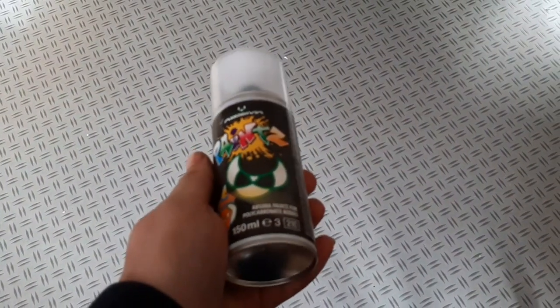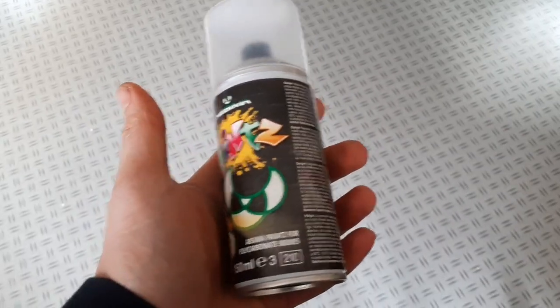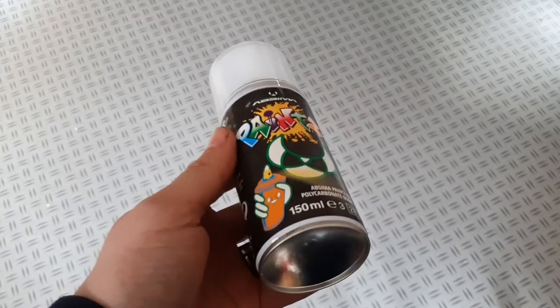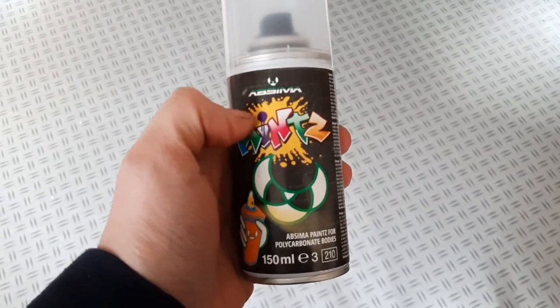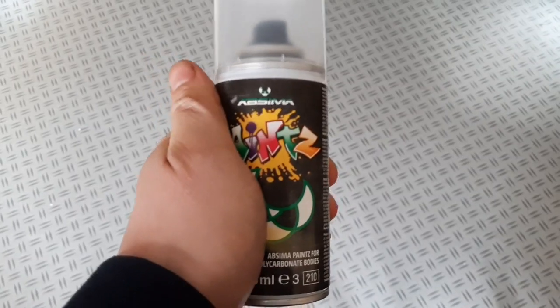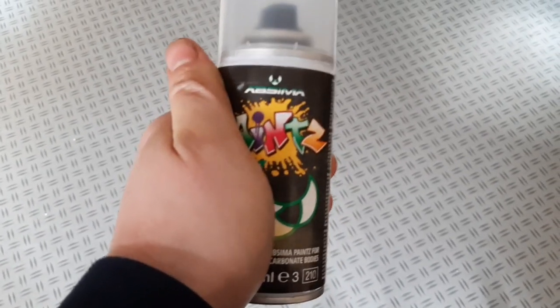A good tip with paints, especially old paints where you need to get the dregs out, is to build the pressure in the can. You want to heat them. And not with direct heat or flames or anything like that, but I recommend some hot water, hot enough you can just about touch it. Put the can in up to about that level, and obviously before you start painting, dry off any drips or whatever so it doesn't go on the paint. That hot air just builds up the pressure inside the can a little bit, so between that and shaking it really well, it helps you get the most out of your can of paint.